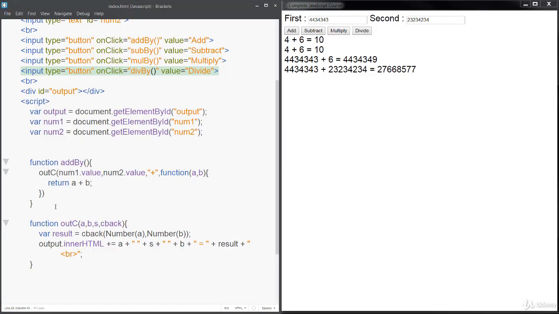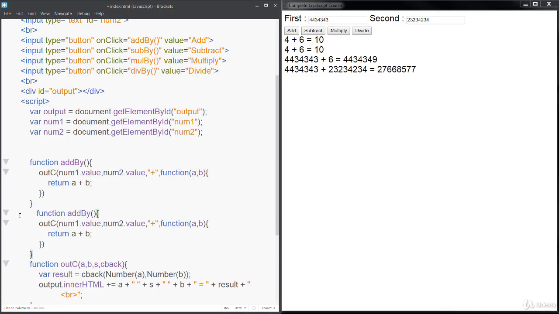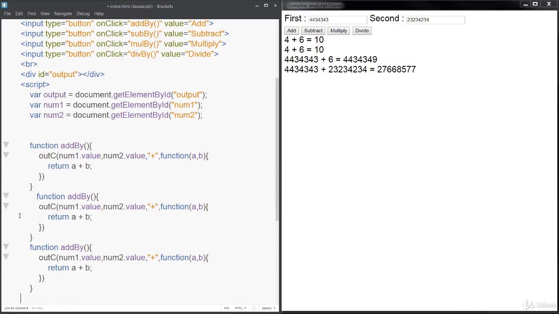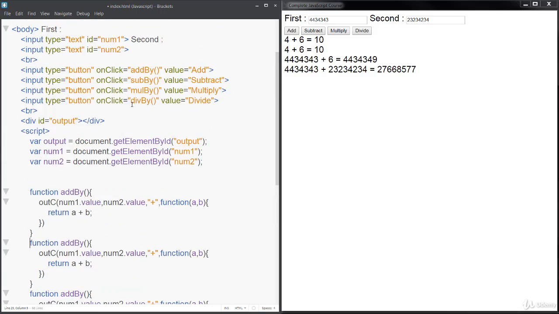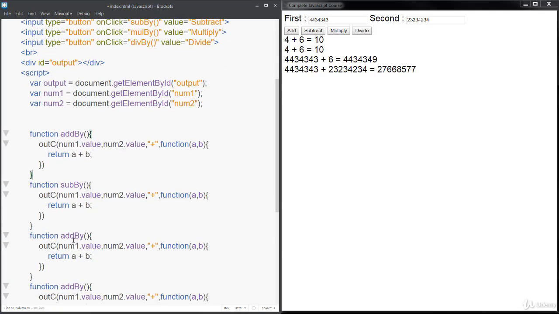So I hope you had the opportunity to try that out. And as I said, this isn't going to take very long at all because we've got these dynamic functions that we're passing in here using callback. So all we need to do is make sure that we hook up the right names here. So this one is MUL. So we need to do a little bit of housekeeping here to edit. So now we've hooked up all of the right function names. And the next thing that we need to do is, so this one is subtraction. So we just update the symbol there.